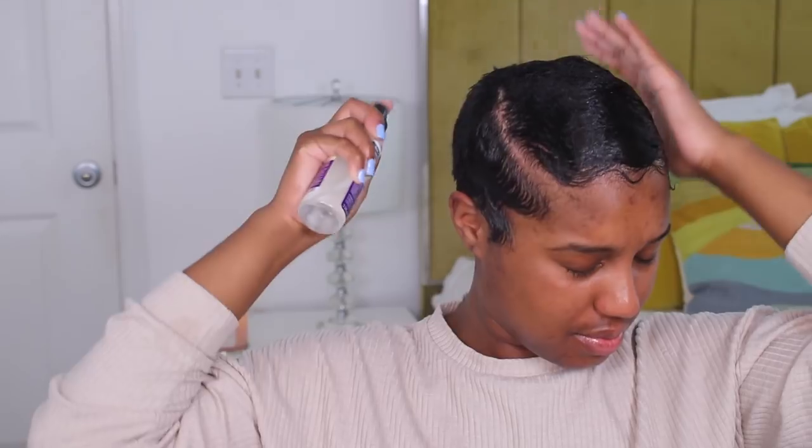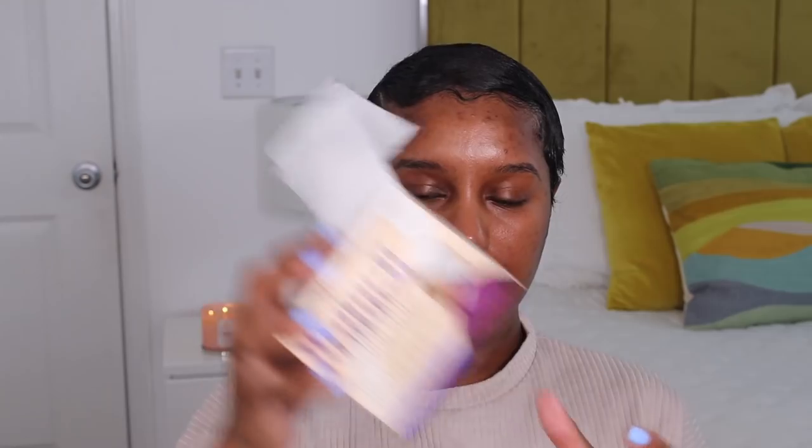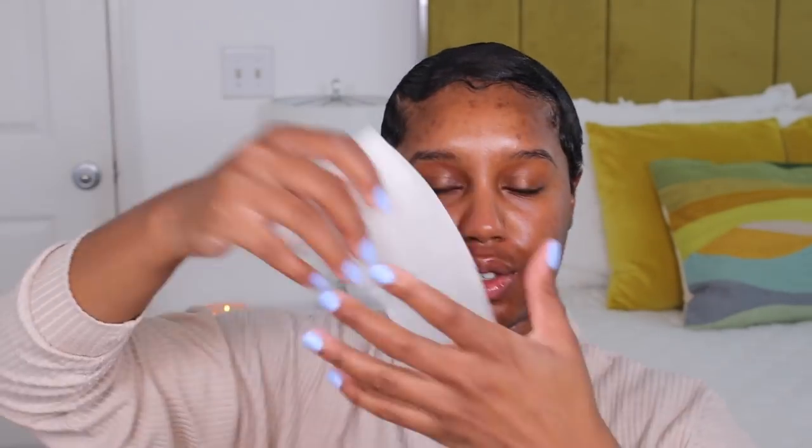Lastly I take this Auntie Jackie Shine Voss — it's a refreshing sheen mist, basically just going to give my hair some shine, because a lot of times my hair looks really dry. Then I just take these wrapping papers — it doesn't matter if you use the white ones or the black ones. I need to fix this because it's doing its own thing. This is why I need my hair to be shorter so it can just lay down. It's so much easier when your hair is like a centimeter long, I promise you. It just looks a lot better when your hair is short.